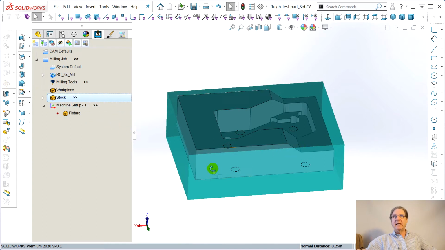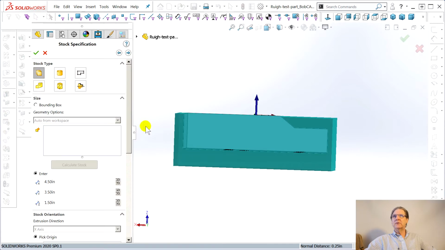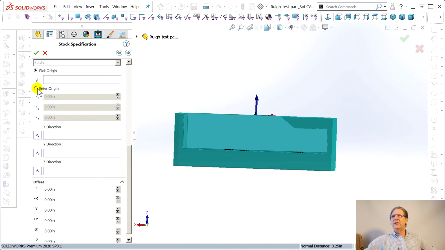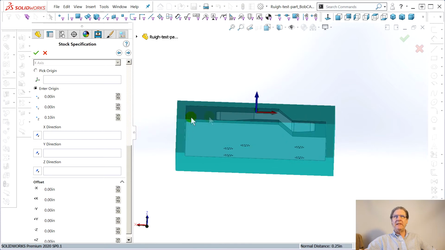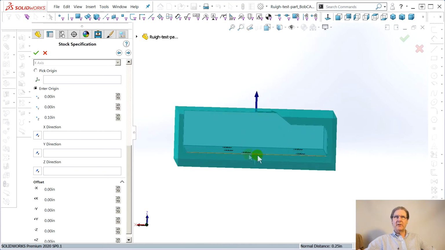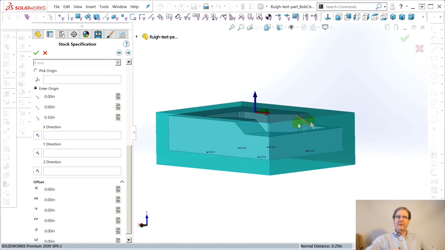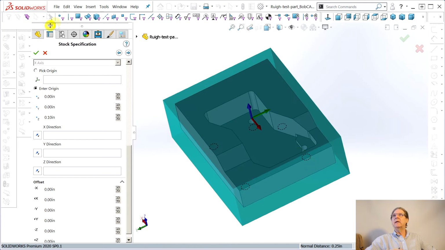Oh, I did make a mistake. They make it flush. Stock wizard again. And so I think you have to enter the origin and then just go up in Z 1/10 of an inch. I want to go up 1/10, so I got meat on the top to cut. Meanwhile, I got 4/10 of an inch on the bottom to hold it in the vise. And then after we do the top and the perimeter and all that, you can flip it over, grab the part itself in the vise, and then deck off the bottom, shoot the 5 holes. So that's working out good.